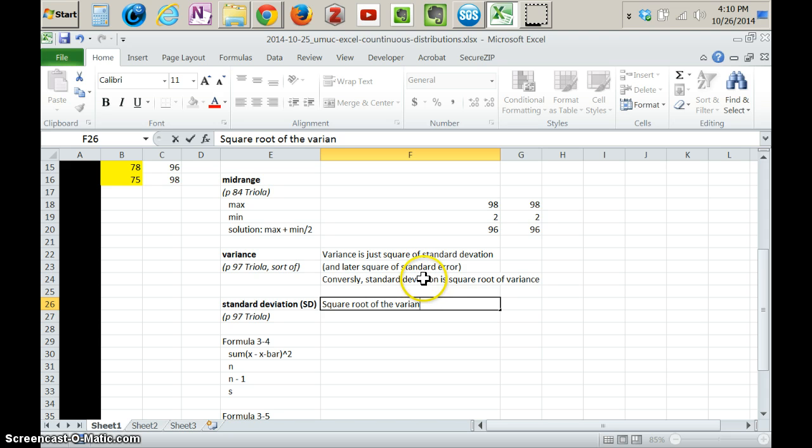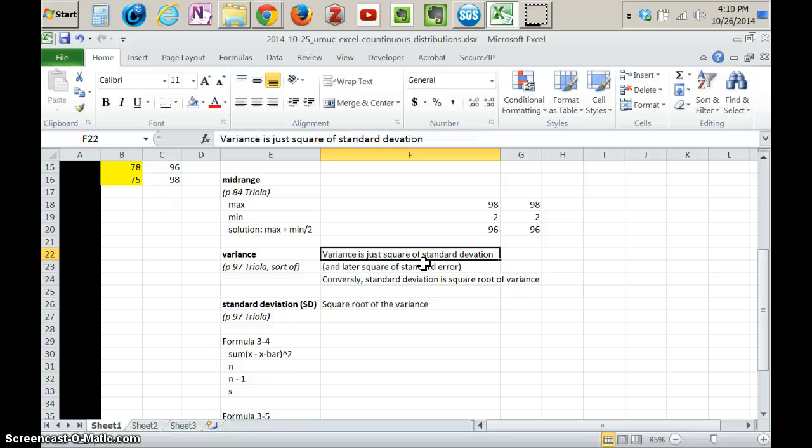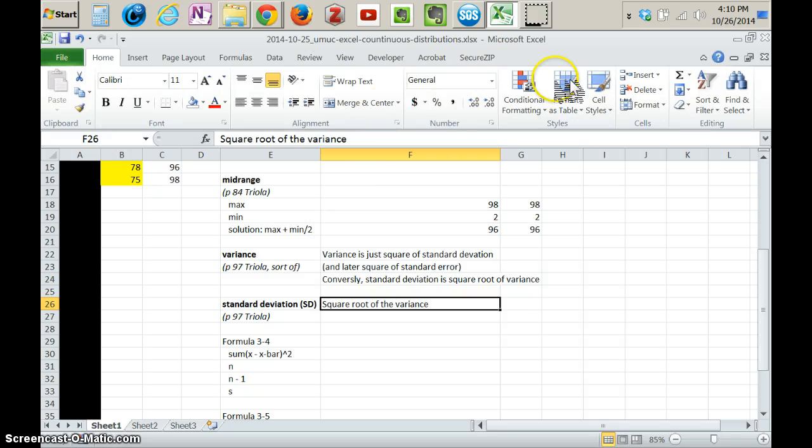And so you'll see that in the standard deviation formulas that you see, formula 3-4 and 3-5, on page 97. They both take square roots of this relatively complex calculation, and within that calculation is the variance. There's a couple of different kinds of variance, and we'll deal with something called sampling variance later when we talk about statistical testing, but right now we're just talking about a more basic type. So that's how these two things relate.